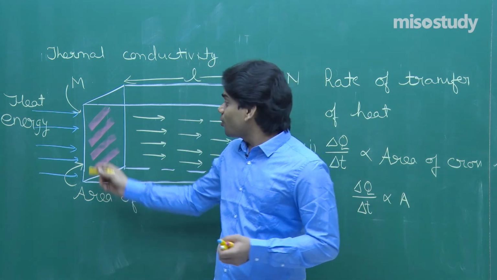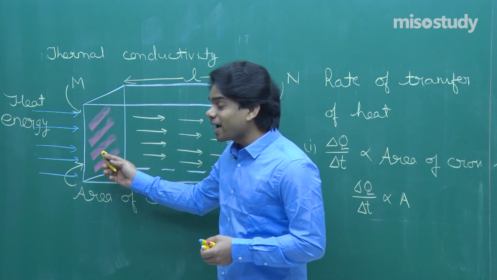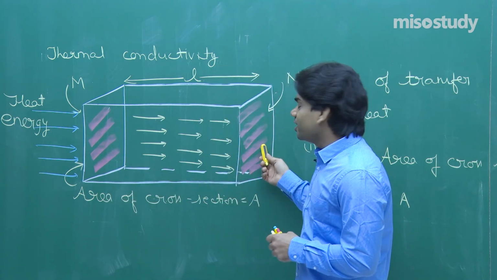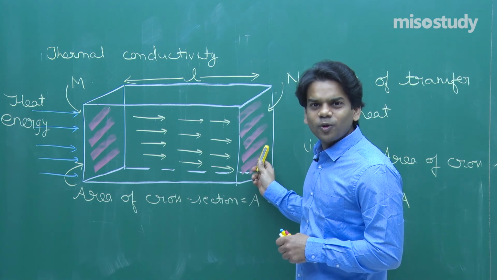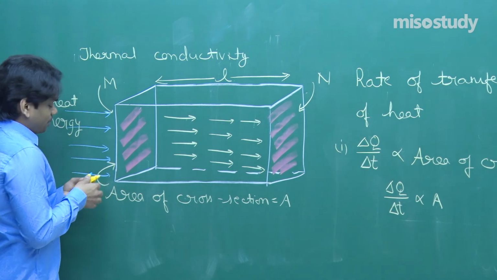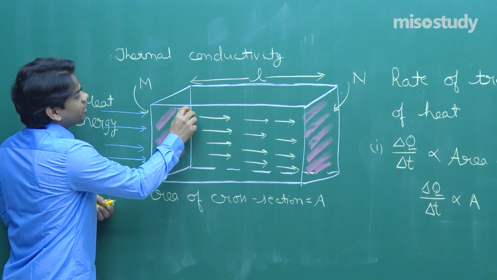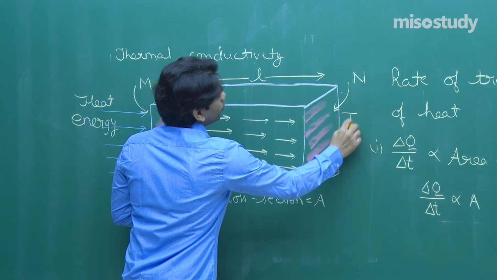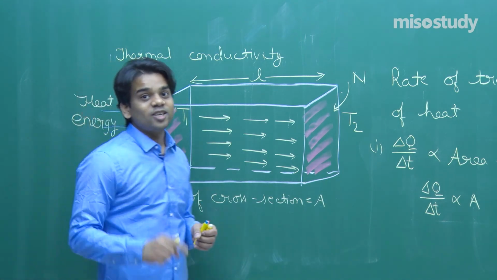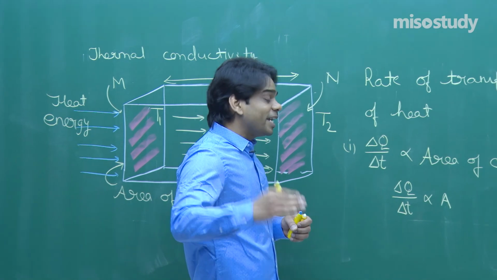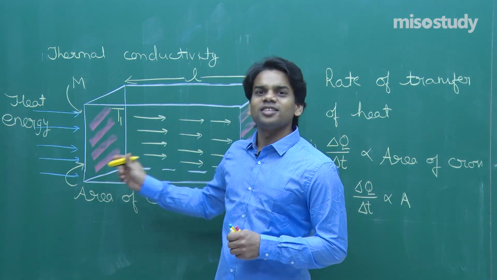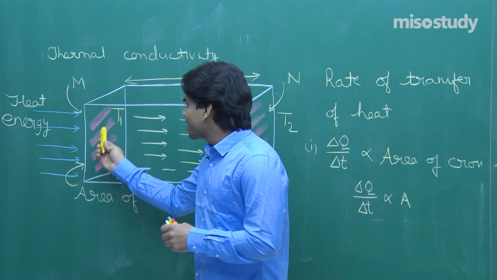Now, I was heating from one of its ends. Let's say a steady state is obtained. Let's say its temperature is T1, and here the colder end, whose temperature will be lower than the temperature of this end, is T2. So let me mark here the temperatures maintained are T1 and T2. That is, we have maintained the temperature of these two ends, and remember, steady state is obtained. But still, heat energy will be transmitted. Let's say T1 is 100 degrees Celsius, T2 is 20 degrees Celsius. Heat energy will be transmitted.